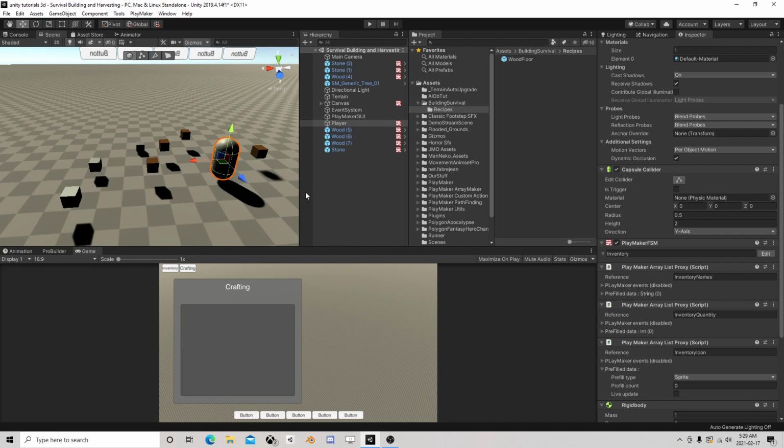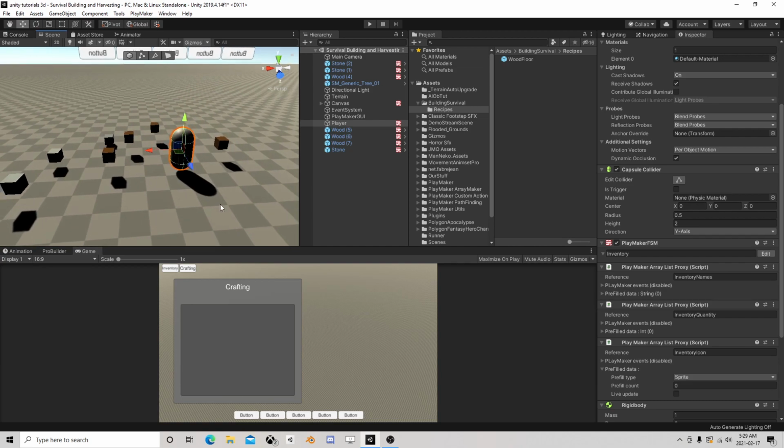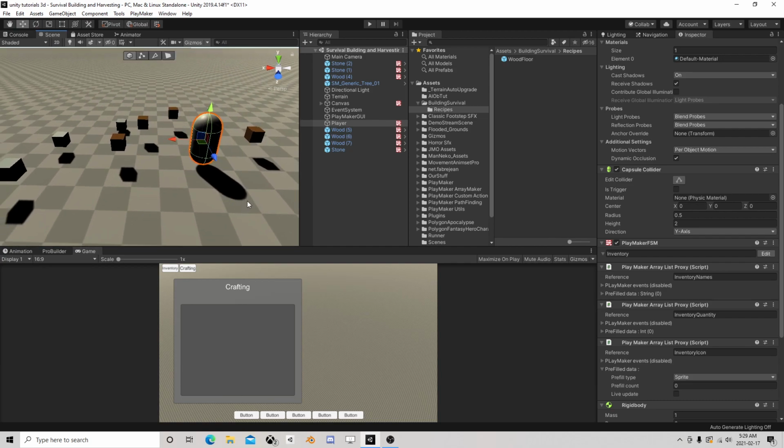But we don't want to subtract things right away, because what if when we're building, right, you pop up your little thing and you're going to build a floor and you decide to cancel that. Well, if you cancel it, we don't want that to cost materials, right? So we're not going to subtract the materials until after we've created the floor and we've placed it. As soon as we placed it, then we'll subtract the materials.